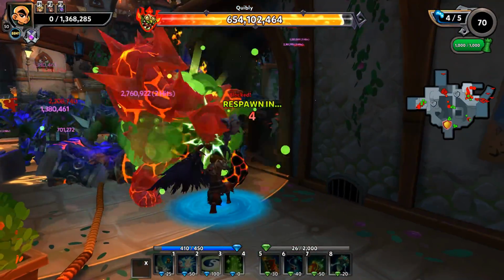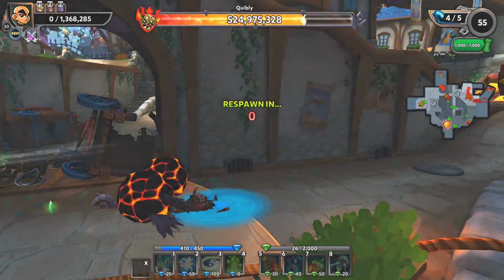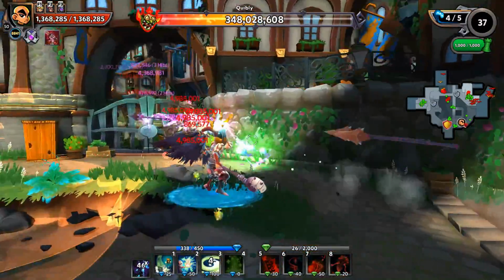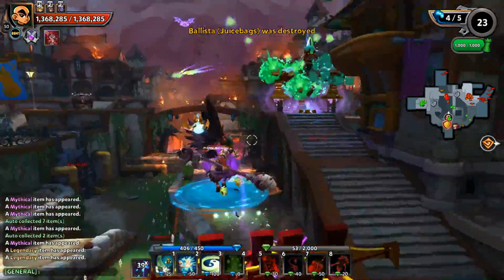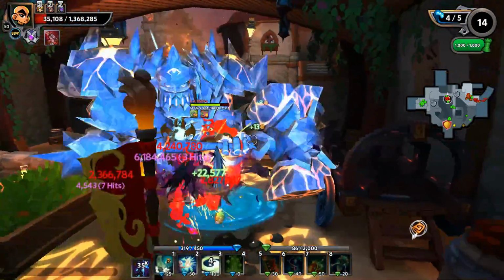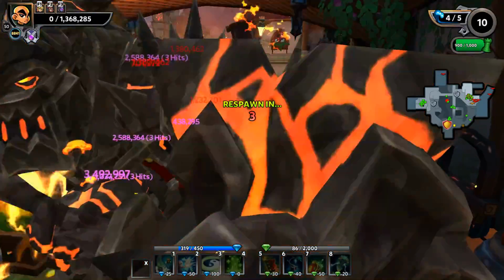Oh man, Quibs is out. Quibs is throwing. And Quibs is actually getting petrified. Nice. Did get a shot off there, which Quibbly don't play. He's going to one-shot your stuff. A few more assassin-related deaths.